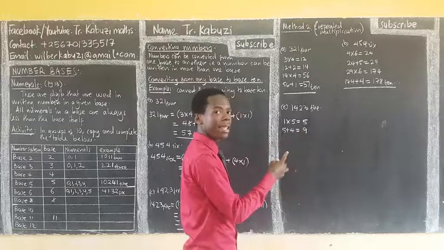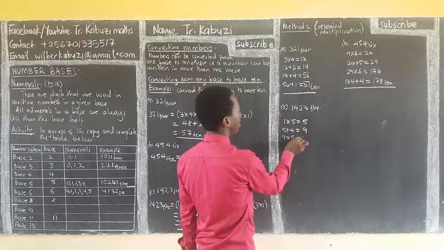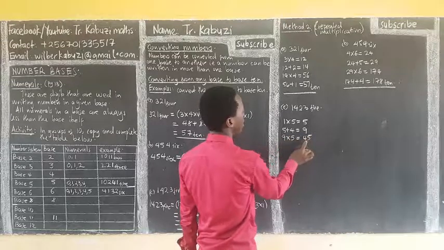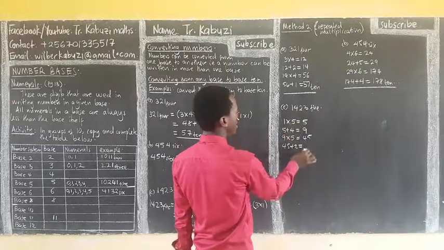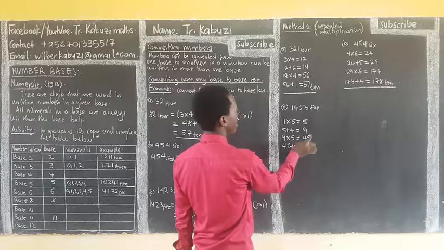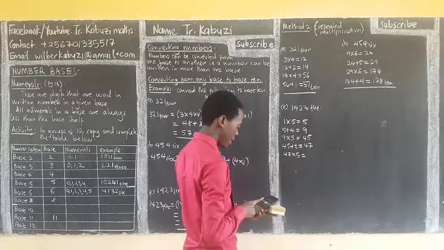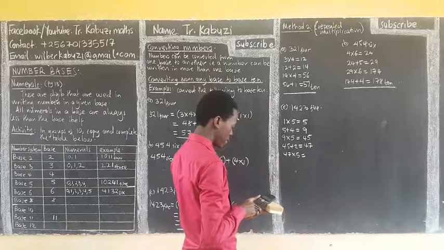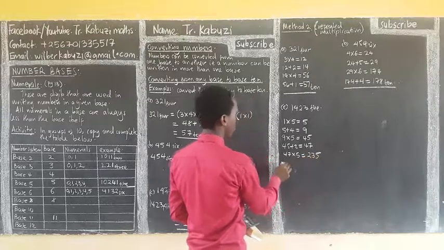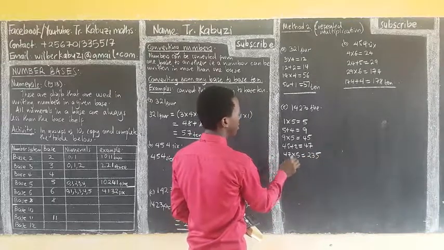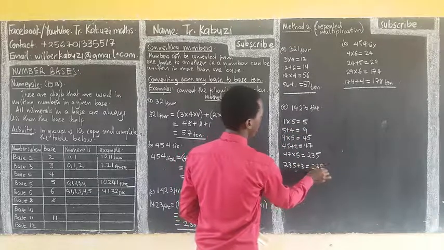After adding, you always multiply by the base. So 9 times the base, which is 5, here we will be having 45. Then to 45, you add the next digit, 2. This will give me 47. Now this one multiply with 5. 47 times 5 will give me 2, 3, 5. Then this one, you add the next digit. The next digit is a 3, which will give us 2, 3, 8.